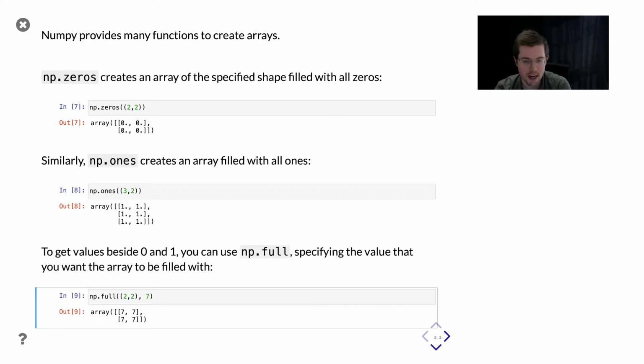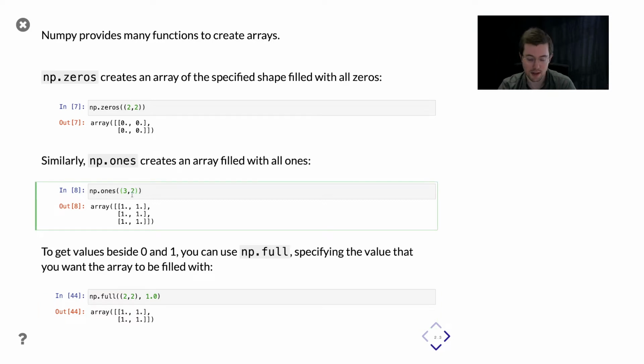And in case I want any arbitrary value, I can also use numpy.full, which takes as a second argument, besides the shape, the value I want to fill it with. And here I also have free choice over the data type. Also note that each of these functions has different optional keywords. For example, the data type, I can type in int32. And now I have int32, and it will tell me that it's a special data type.